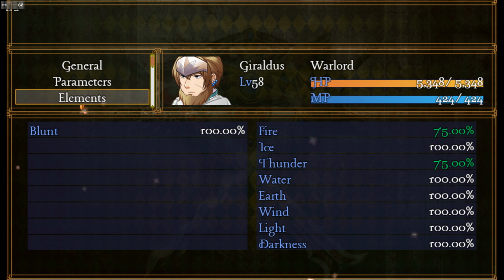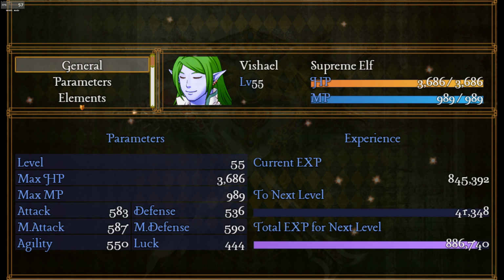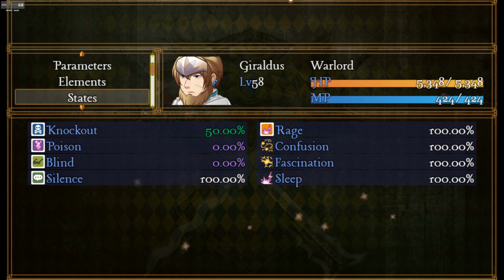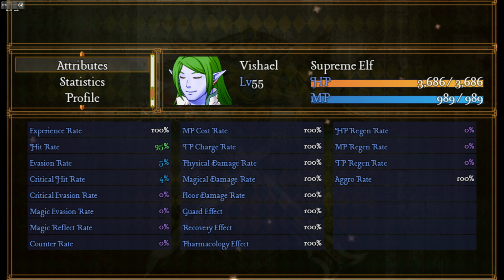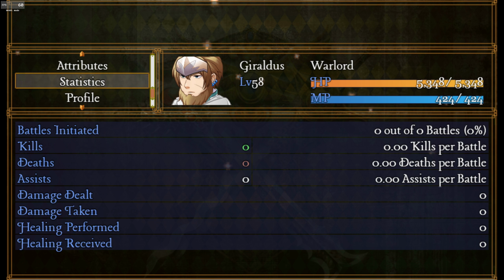Parameters, elements. Is that supposed to be a weakness or resistance? I'm guessing lower numbers means you're more resistant to it. Okay, states. So it means immune to poison and blind, but knock out. Hit experience rate and hit rate. And then other statistics.